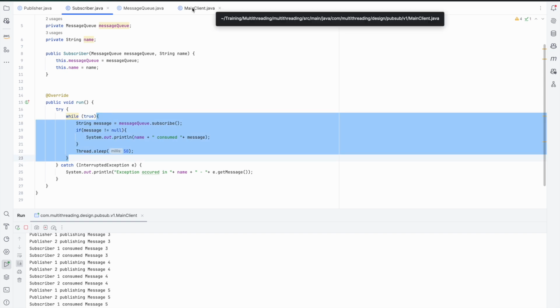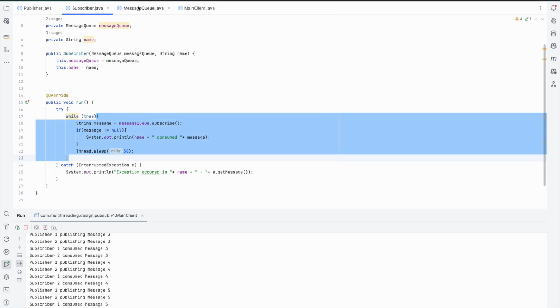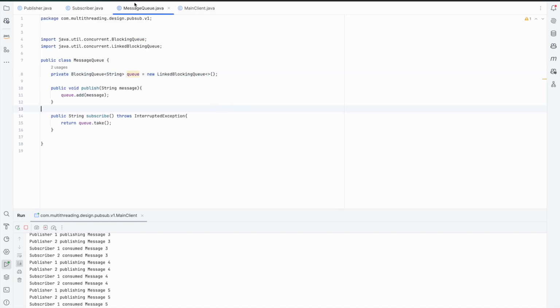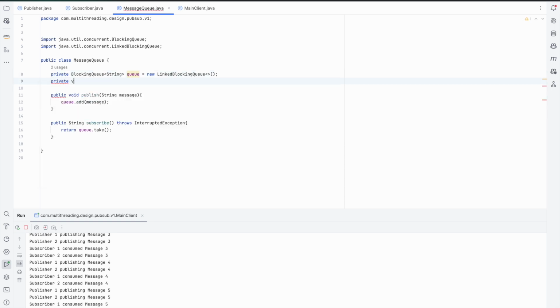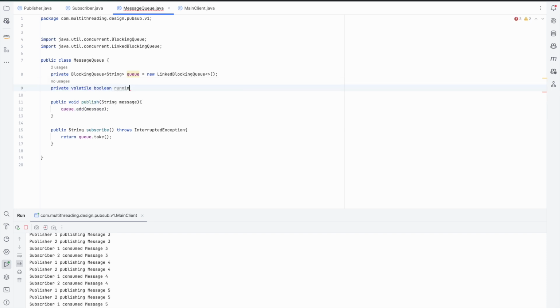We have to make code changes for this as well. As we have already seen, if you have seen my earlier video on the difference between volatile and synchronized, we can take advantage of the volatile keyword here. We can declare a volatile boolean running equal to true, by default.